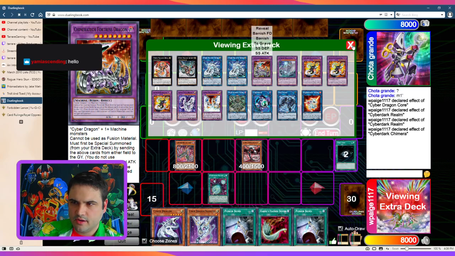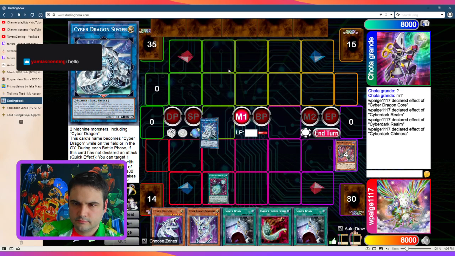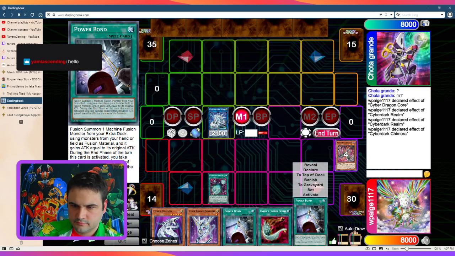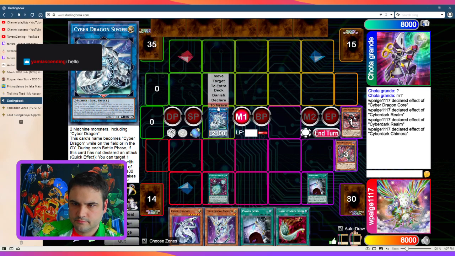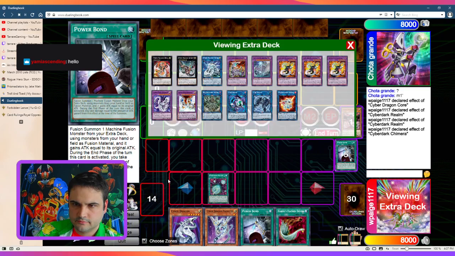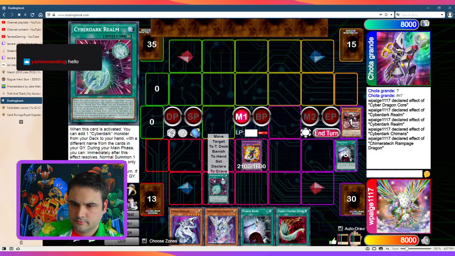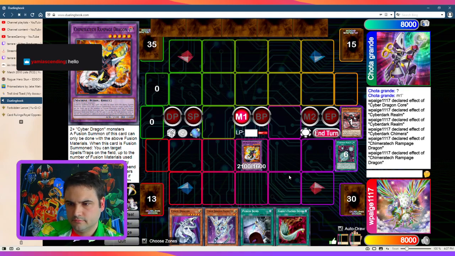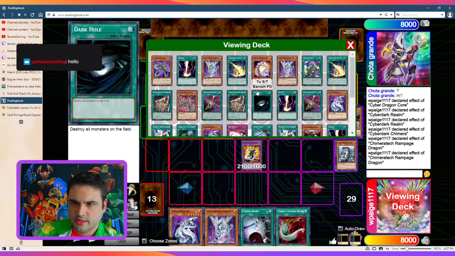One of my favorite things about this deck is that the combo goes off on four summons, so your opponent won't be able to Nib you. And I do have the second Power Bond anyway, just in case he does have an answer, but... And with this hand, let's send the Core.